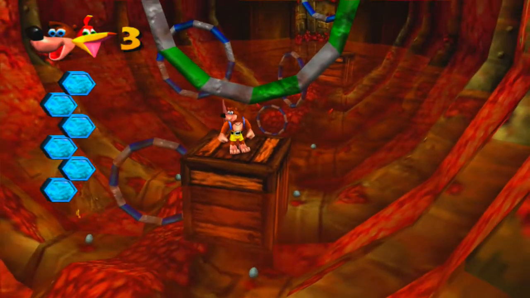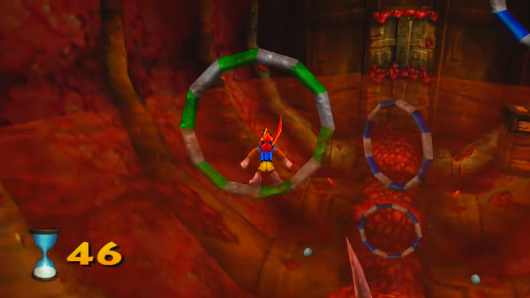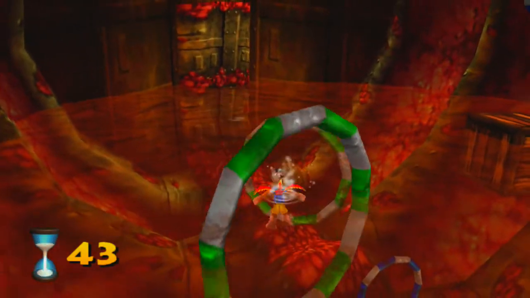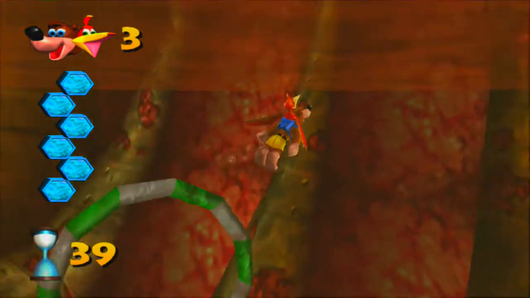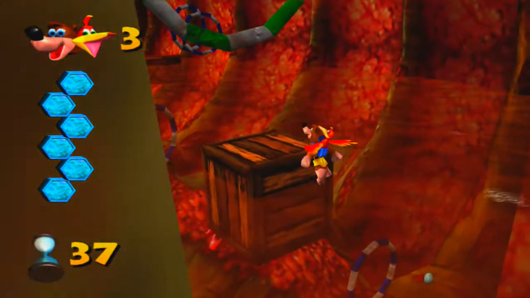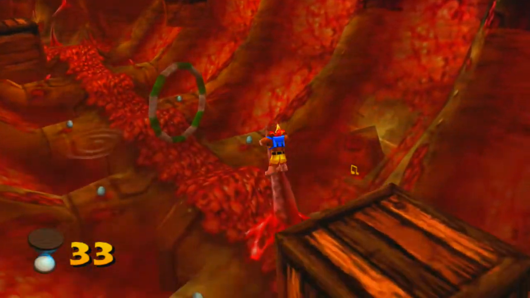So, of course, the first one we're going to go through is the green one. You're supposed to follow the green one. You get 48 seconds to do them. And then the next one is the one on the bottom. So you pretty much just want to follow the green rings. Now this is the tricky one. That's the one that I always miss. Hopefully I got it there the first time.